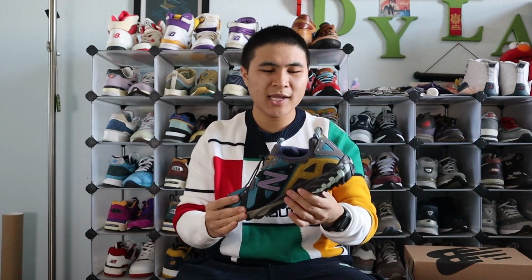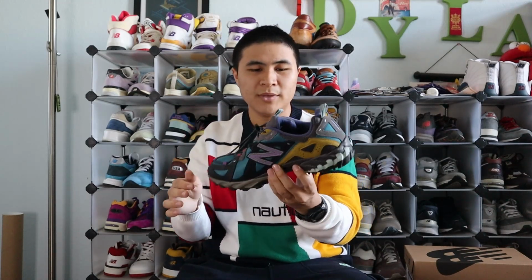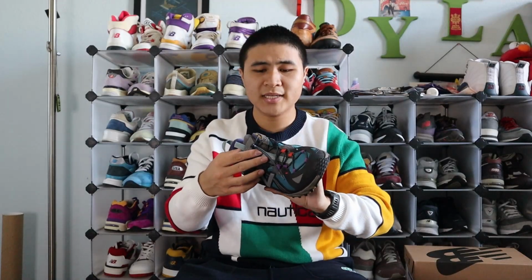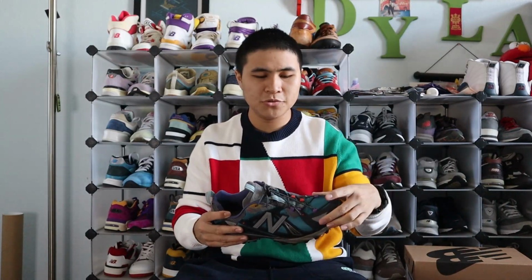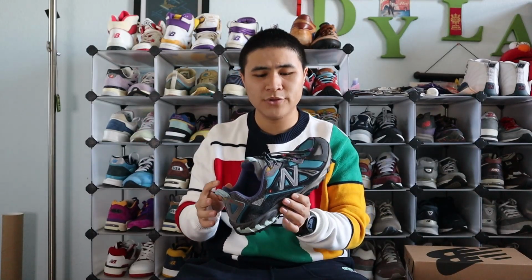As weird as this sounds, I kind of like the medial side of the shoe better than the lateral side of the shoe because it has brighter colors, especially with the purple N logo and this pop of yellow in the back. I also really like the addition of the elastic rope laces with the lace locks. It's a very fitting choice for a hiking model, and especially the collab being trail themed. I mean, this shoe is just so wild, and I think Bodega chose all the right colors for the 610.